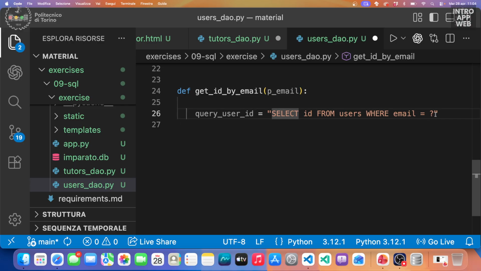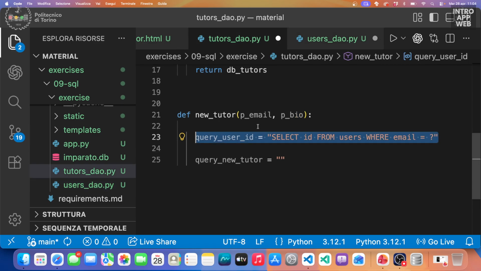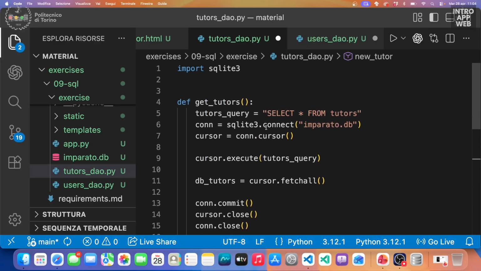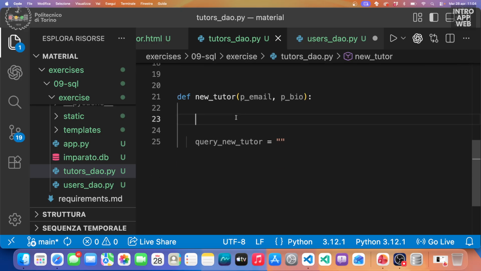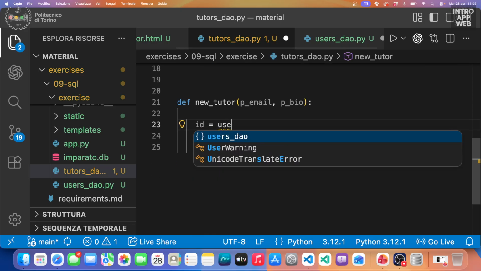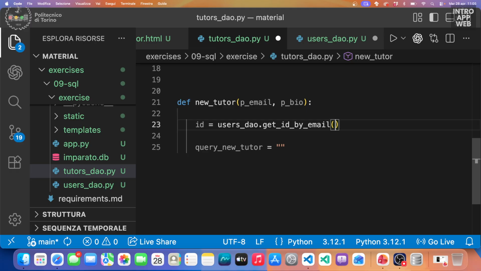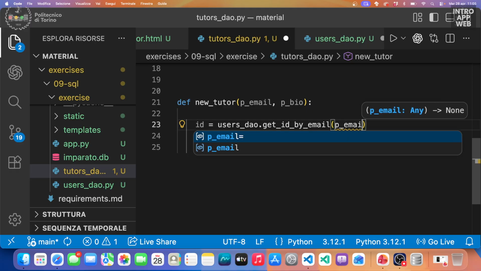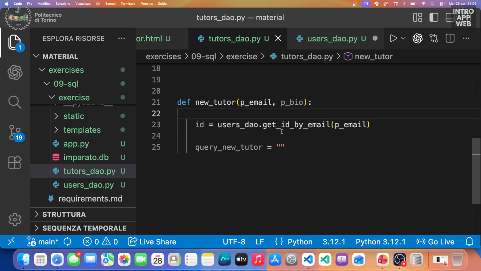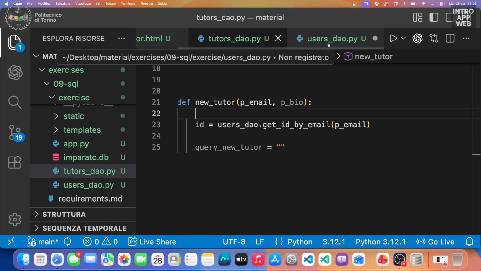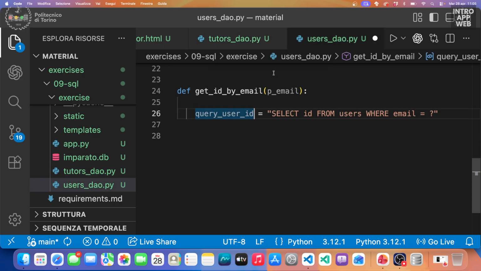Select ID from users where email. Okay, and here in users DAO, okay, so the query.